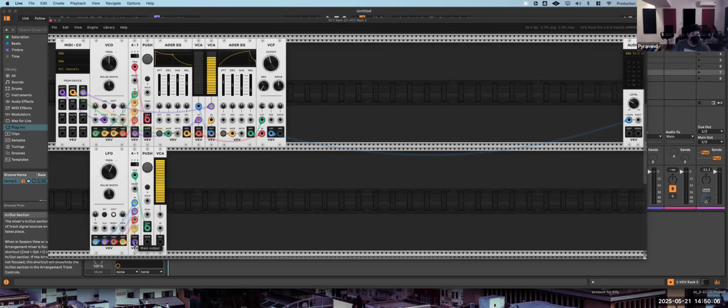We're going to take the output of the LFO and send it, just for right now, to our FM input, right?